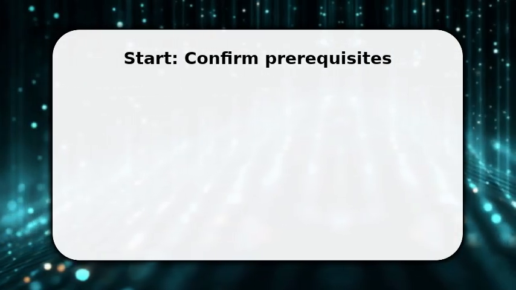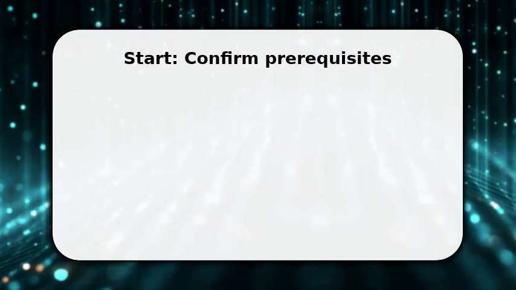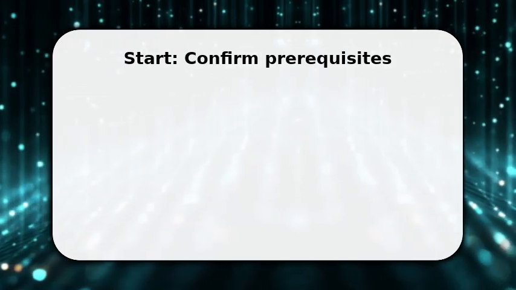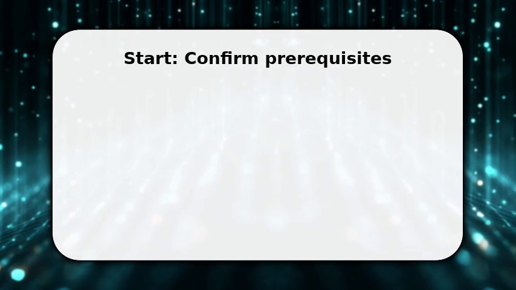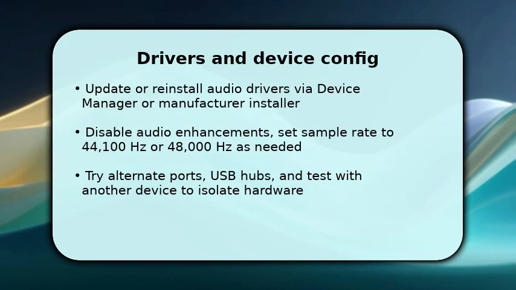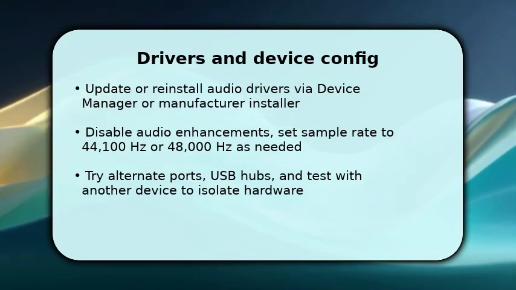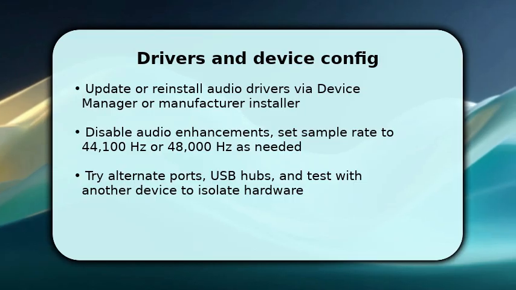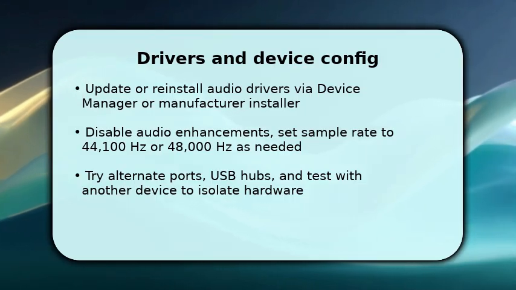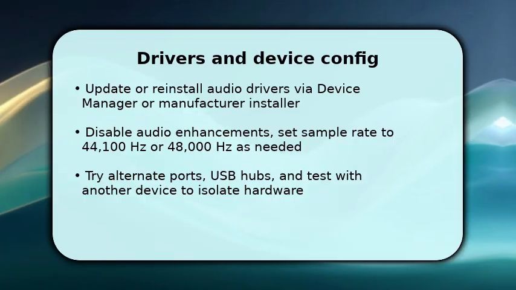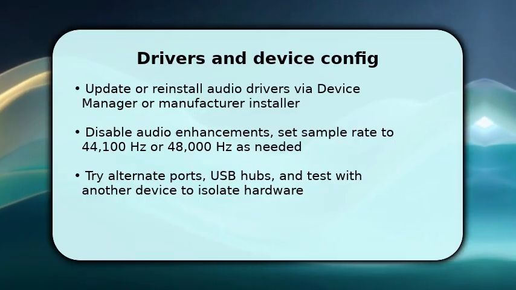Make sure you have administrator access, and note your device model and OS version before proceeding to driver and configuration steps. You should update drivers next. Open Device Manager, uninstall the audio adapter, then reinstall the latest driver from the vendor. This clears corrupt driver states and ensures proper codecs.